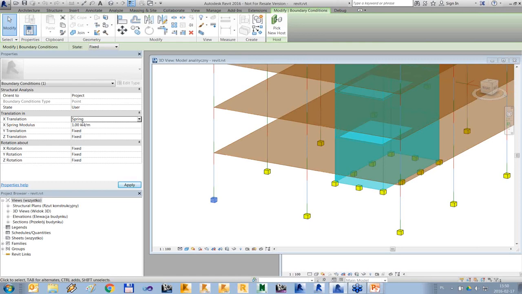So either you can create your own support with fixed or released directions, or a spring support, and it will be considered during transfer.